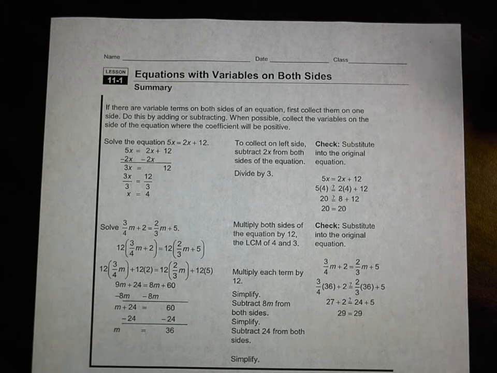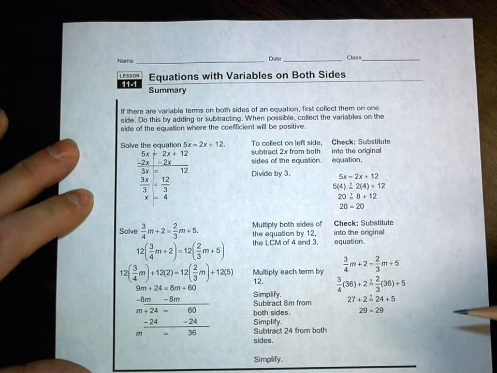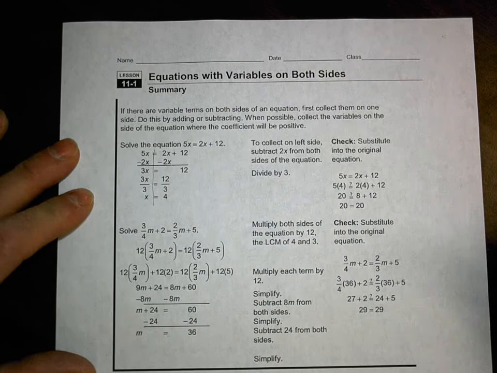Same thing. Remember, anything you do to one side of an equation, you can do to the other side of the equation. I've been putting a line down. I'd love for you to stick to that method. It helps you ensure you do it. So when you get these, just make sure you draw a line down at the equal sign. You'll see all these examples up here follow the same thing.